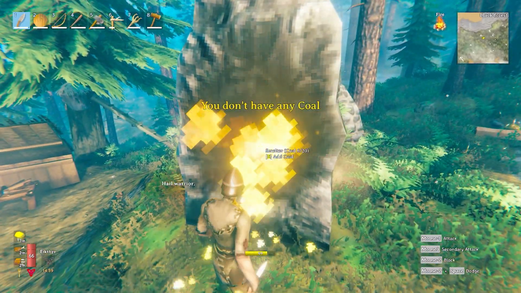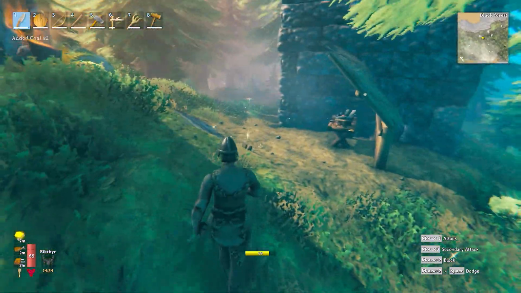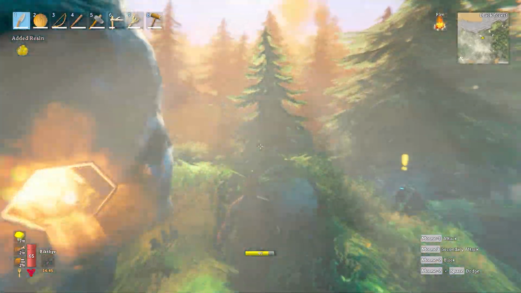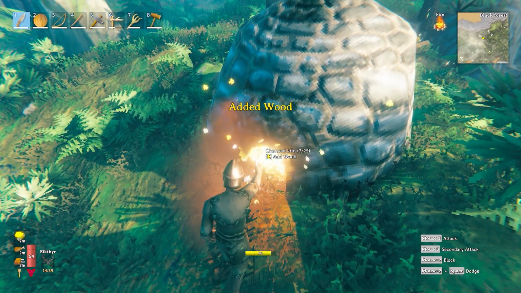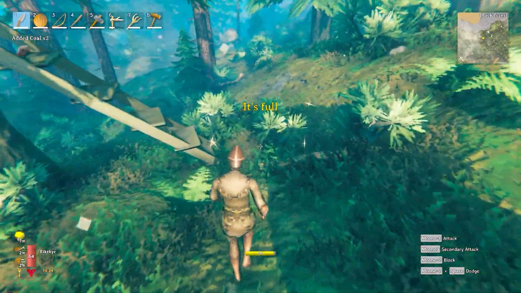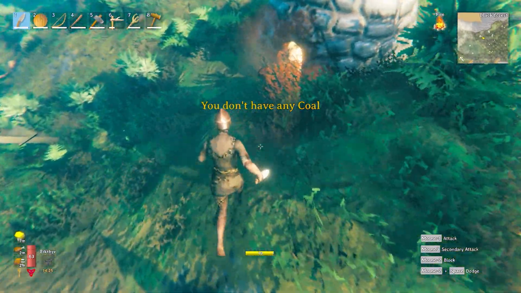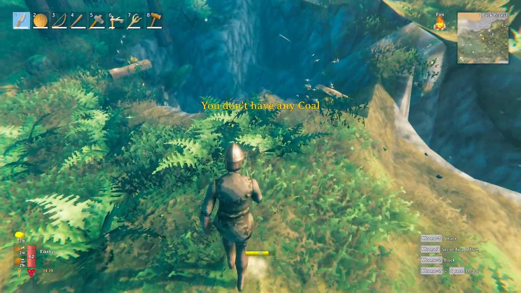Throw in more coal. What? There's a bunch of coal. But I can't take it because I probably have too many stones again. Coal can't weigh that much. Okay. Just throw in a bunch of wood. All the coal I had, but okay. Okay, it's almost sleeping time again.